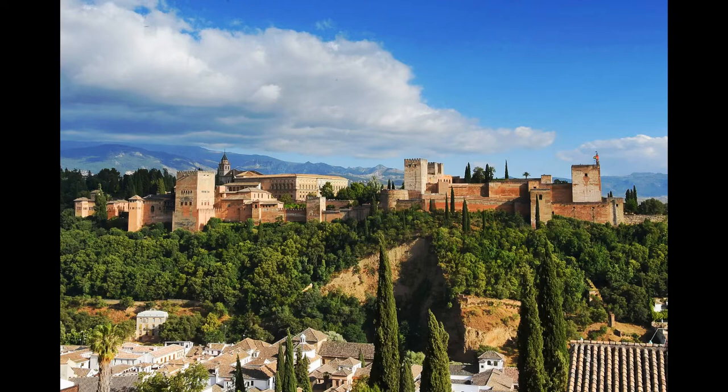This is now the Alhambra at Granada. This was mostly built by the Islamic Nasrid dynasty, which ruled here in the 13th century, as we saw in the class on the Middle Ages. But Charles V, the grandson of Isabella and Ferdinand, about whom we'll hear more later, put a 16th century palace in the middle of it, and it has been altered in many other ways over the centuries.